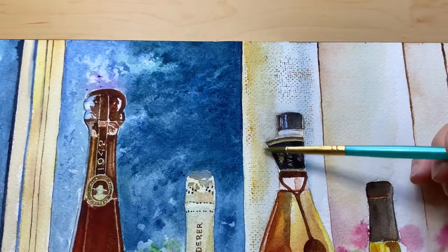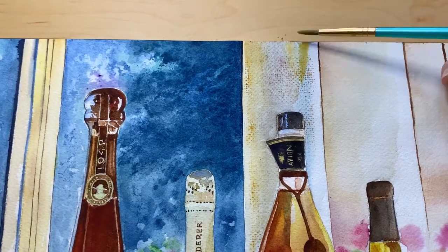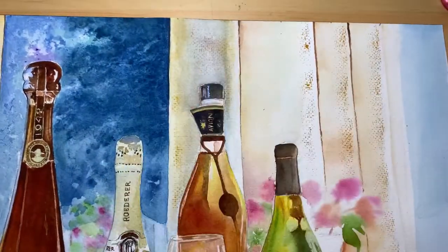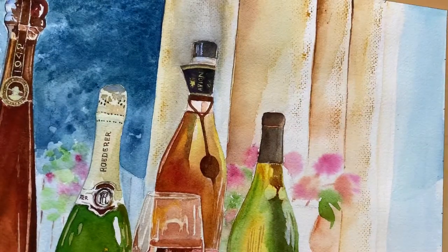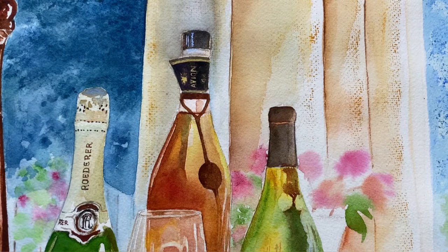Let's finish up the color value of the curtains by adding more layers to the folded areas. Also, work on the background on the right side, the flowers, and paint them loosely.